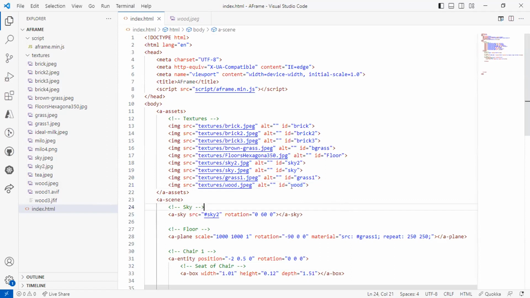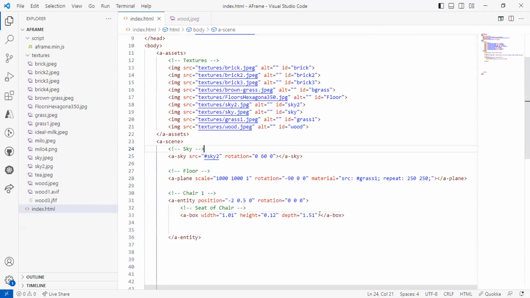All right, so this is what I'm going to call for the SRC for this particular white seat box chair. So I'll call it wood. Sorry, SRC. And this time round, I'll use the hashtag and call the name, which is wood.